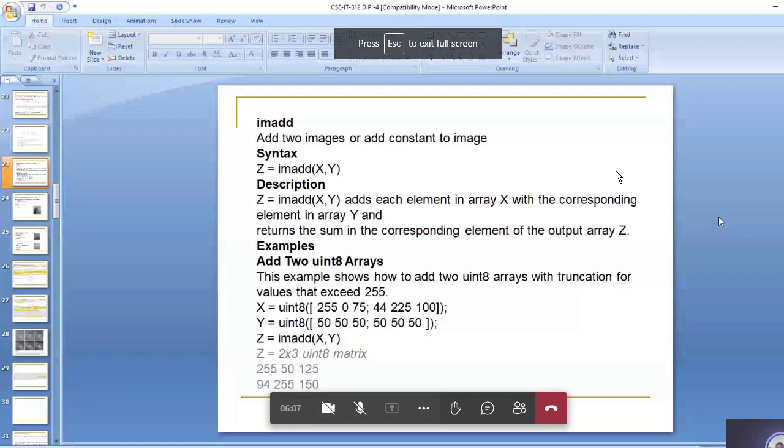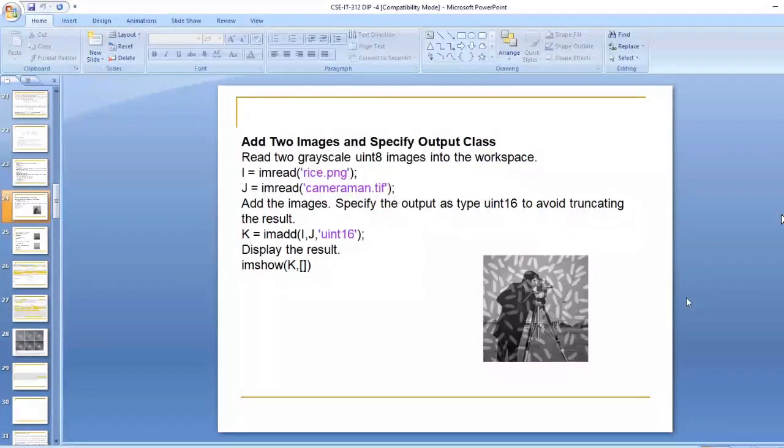Now see here, this is the example array. This is the assignment for you: all students have to create two arrays, one is x and another is y. I have created a 3 by 3 matrix in this way. So you all have to create two arrays x and y of 3 by 3 matrix, then apply the imadd function. Now I think you have performed this part in the lab also. So up to here, is there any doubt for any student?